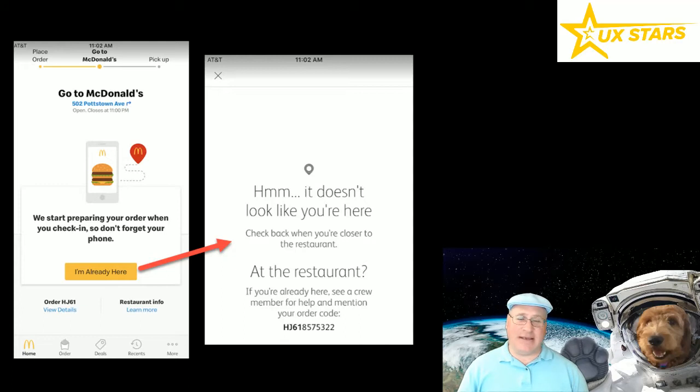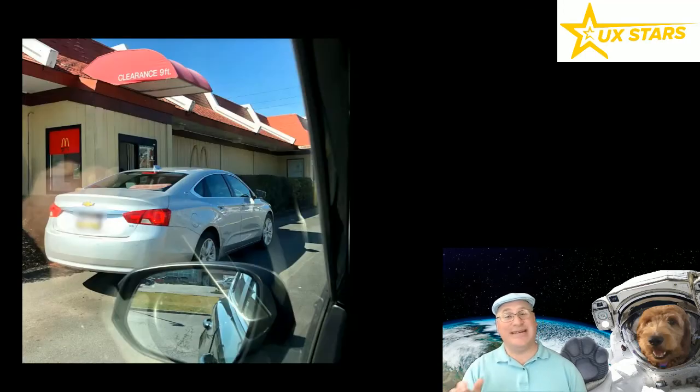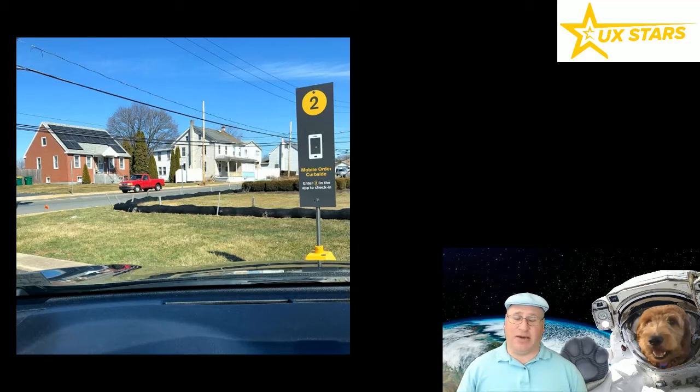When I'm in the Walmart parking lot, I kind of try to trick the system and say I'm already at McDonald's so they get everything going — but it catches me. They have some kind of GPS sensing to say it doesn't look like you're really here. So when I get to the restaurant, I'll get everything started. The reason I want to do that is because there might be a long drive-thru line, and if I get there 10 or 15 minutes after placing the order, I feel like I've already built in that wait time. I'd prefer it if the system automatically checked me in when I got close enough. That's my personal preference — though I always note I'm just one user, and you need real usability tests with a variety of users.